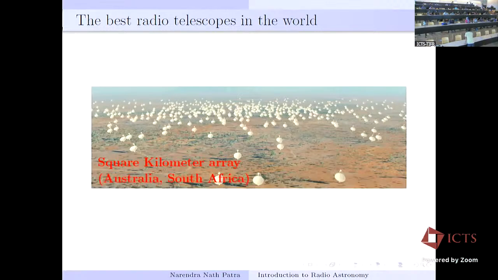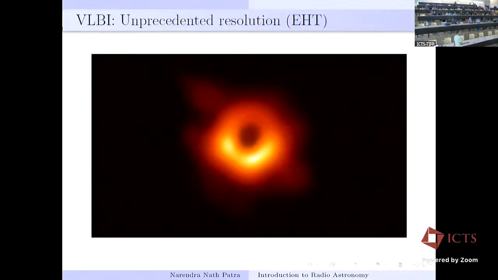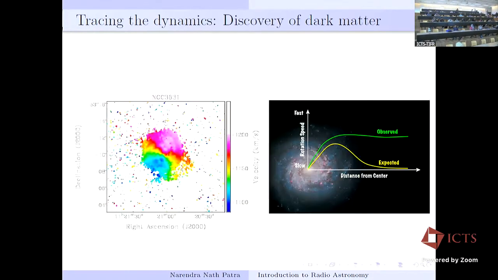Questions, comments? In that rotation curve image, is it that the whole image has been broken down into different resolution elements, and for each such resolution element, spectroscopy has been done? Yes, yes. When you observe with a radio telescope, every small region you can resolve, in a resolution element. You are looking at the whole thing in one go, but your resolution element is placed in every part of the galaxy, and in every part you can do spectroscopy. So in a small region you have information on how much shift there is and what the rotation of that part is. And then you do some modeling, but I'm not going into details.